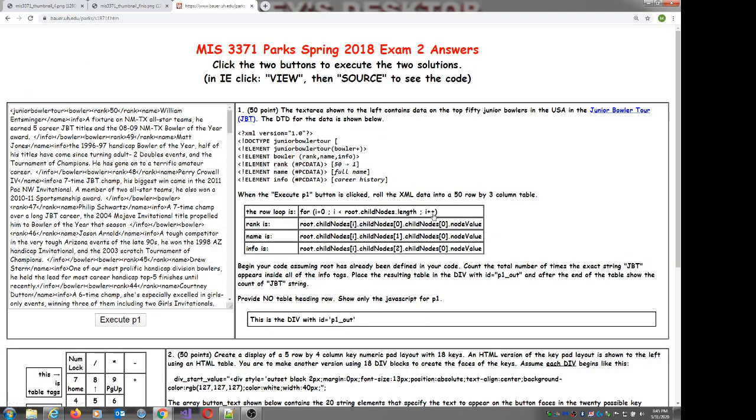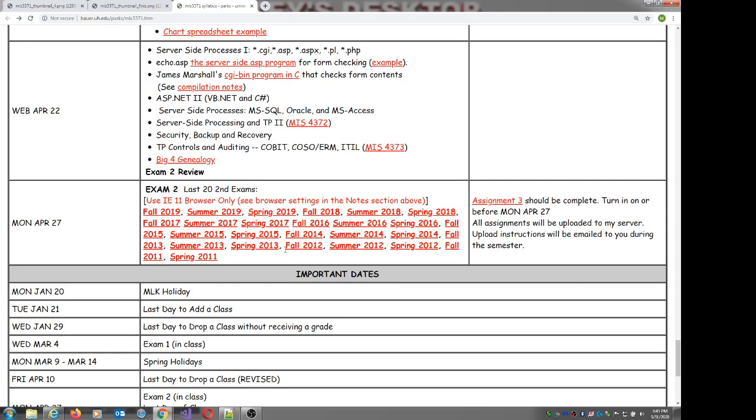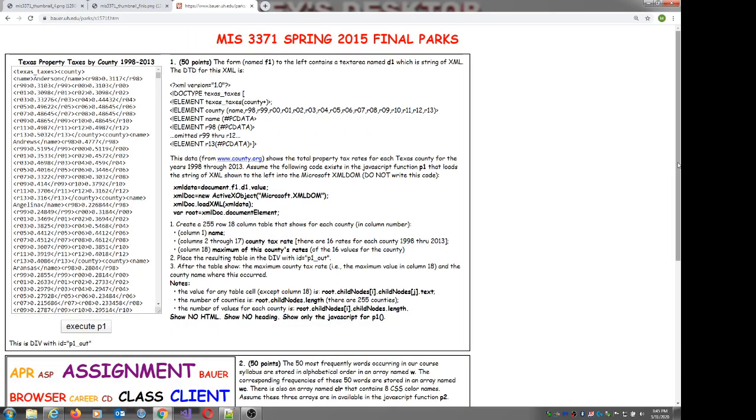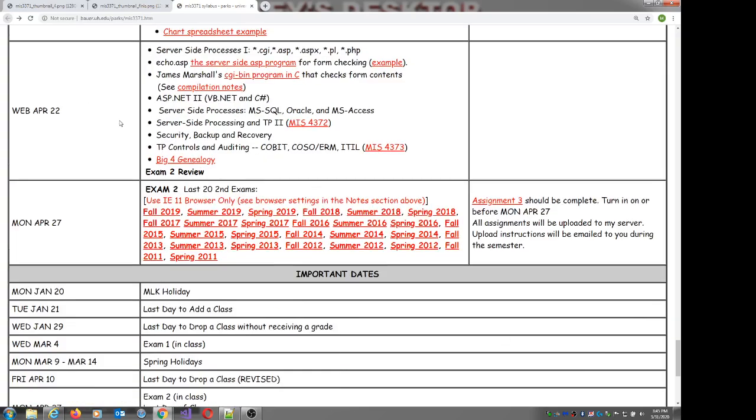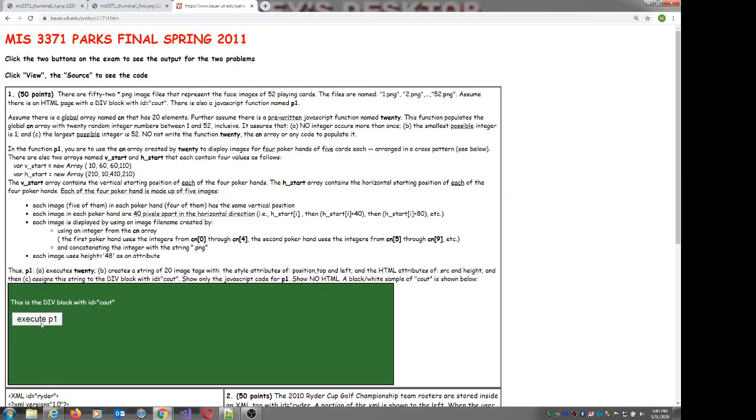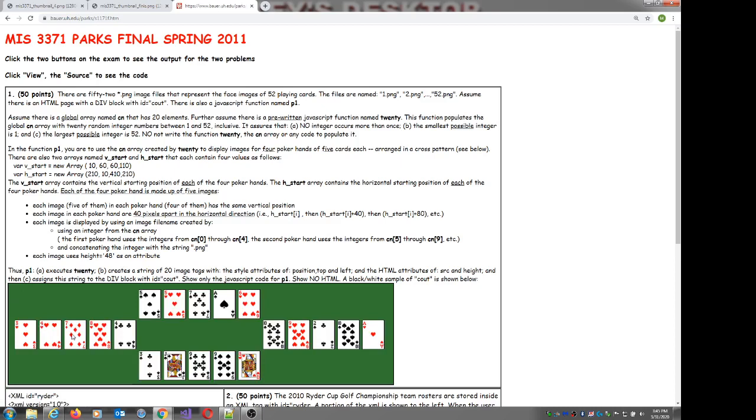Let's see if we can come up with some others that are more interesting. Yeah, not that one. Let's try this one. Okay, this is the one where we deal 4 hands of poker. There's a lot of this. They got a whole bunch of array information here, and they got a lot of top and left in it. Mostly it's going to be top. I want to take these images and I got to position them inside this div block like this. That'll be 40 pixels apart. So mostly on this one it's just top and left.